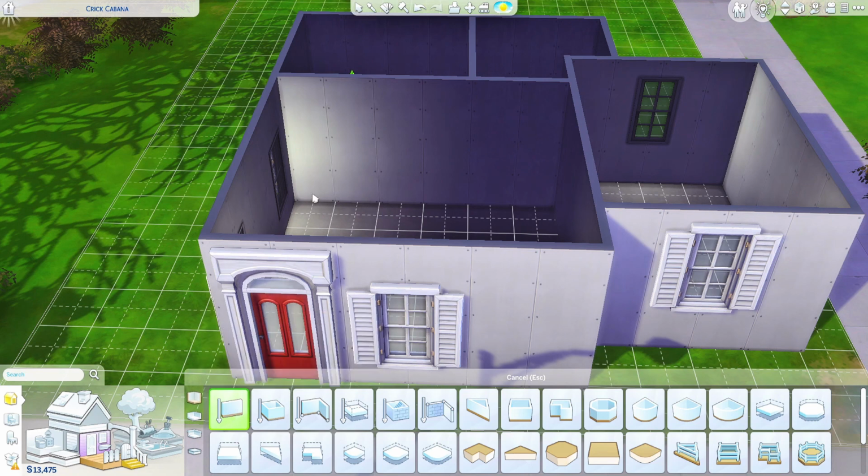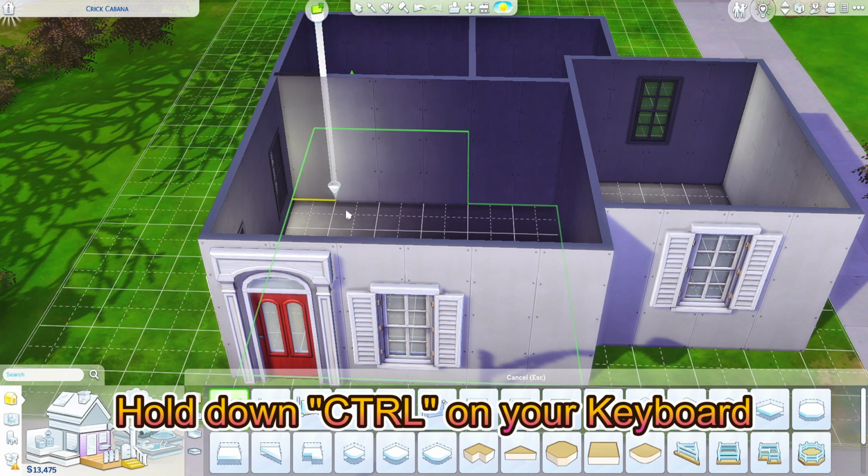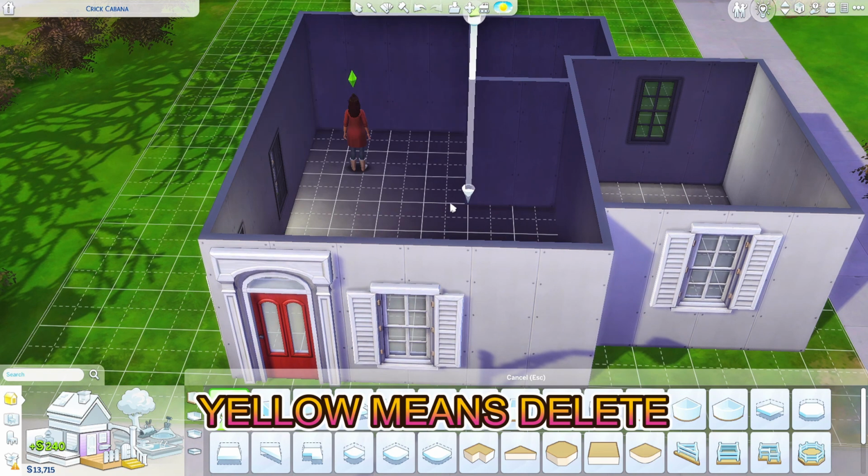Okay, you got your wall tool, right? But then you're going to click control on your keyboard. I'm going to hold down control and you're going to go across. As you see, as I'm going across, the lines are turning yellow, and yellow means what? Gone, baby. It means it's gone. And there you go. It's completely gone. So now you have an open concept.